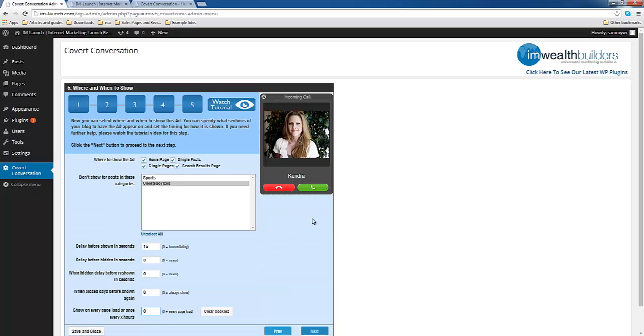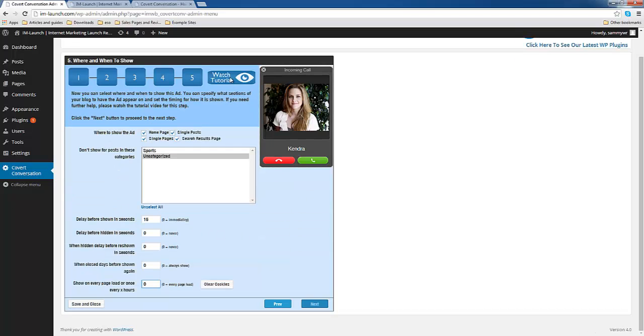And the final step, which is basically the summarize, bringing it all together, is where you can define whether you want to show this on every page, on just the home page, on just single pages, maybe just the search results. I created a category called sports for the fake post that I had for the demo. This is where you could say, hey, I don't want to show the post if it's in the sports category. I don't want to show it if it's uncategorized. So as you can see, you can do all kinds of customization here.